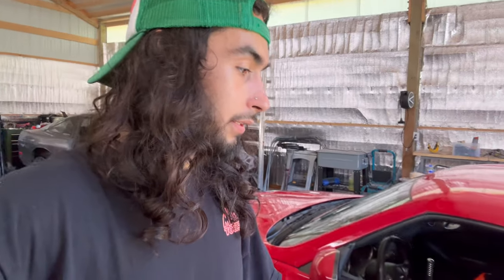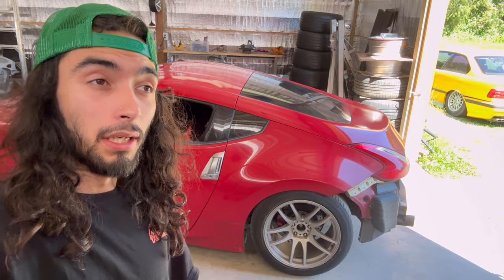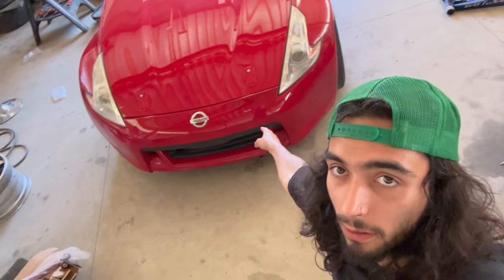Today found out a bunch, so today we're gonna fix a good amount of the issues, hopefully today. This thing still has a clunk down low. Don't know what it is, don't know what it could be. Hopefully Oz can help me figure that out today. And then in the rear, I found out that the diff bolts are loose and the clutch slave is leaking a little bit. The steering rack's leaking. Hopefully I can show you guys all that. But I'm gonna take this bumper off.